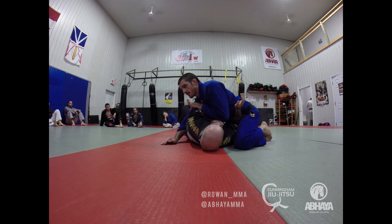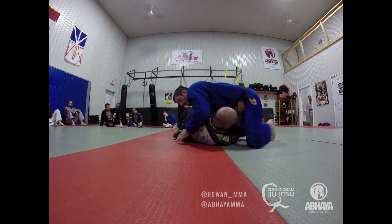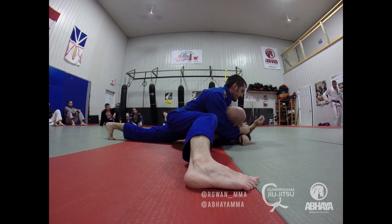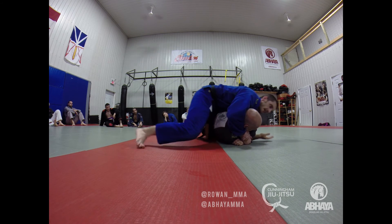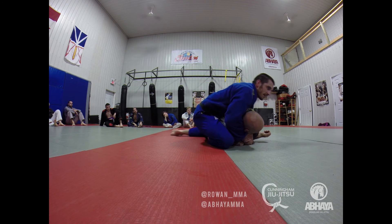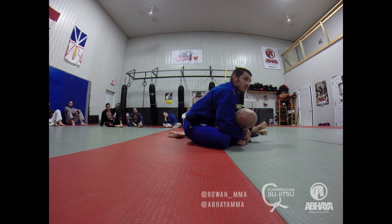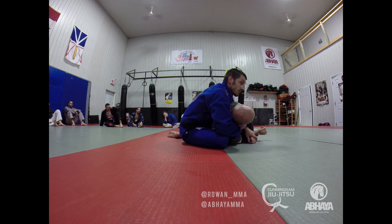Side mount — I can get here a few different ways. He turns on his side to protect. Step in, get my chest behind him, lock up my straightjacket here. Watch the details: this foot comes in behind — it's just a little extra roadblock, something else stopping him from getting flat to his back, because once he gets flat to his back I can't choke him. I want to keep him up on his side, turned away. Of course, the gi underneath his chin — reach around, I don't even do it too tight there.